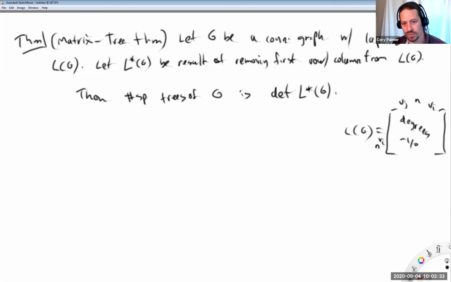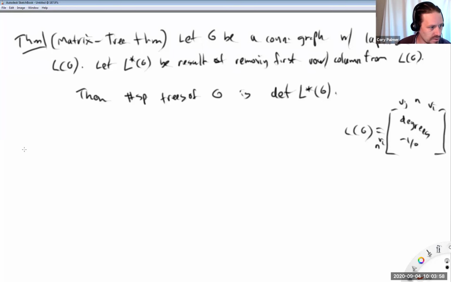In the complete graph, we'll see in a moment, the diagonal is all n-1s. Every vertex has degree n-1. And otherwise, every pair of vertices is adjacent, so everything else is a -1. So we want to find the determinant of a matrix that's all -1s, except for some constant value across the diagonal. Some easy row operations should get us to something we can compute right away. Okay, so Cayley's formula will follow immediately. We may not have time for that, but yeah.